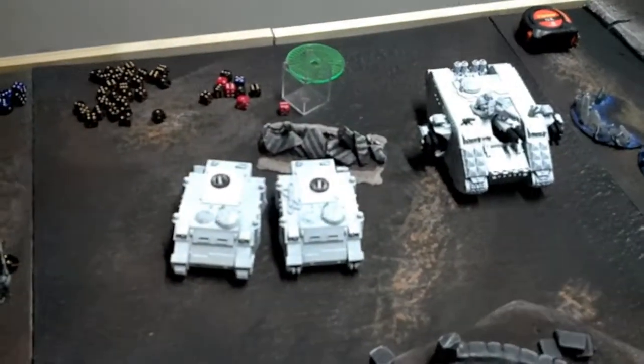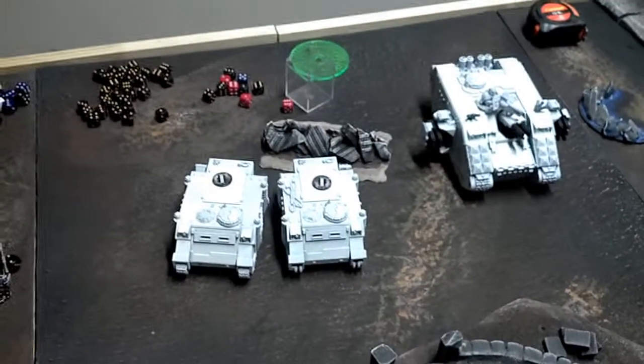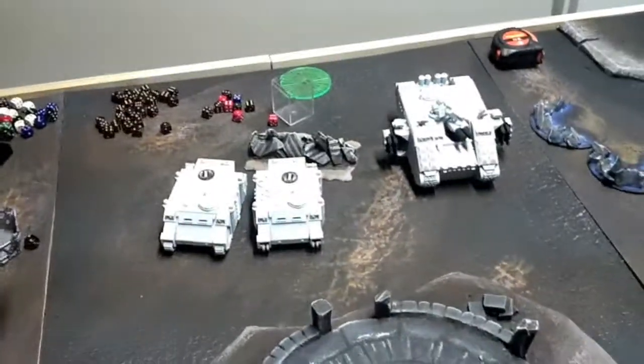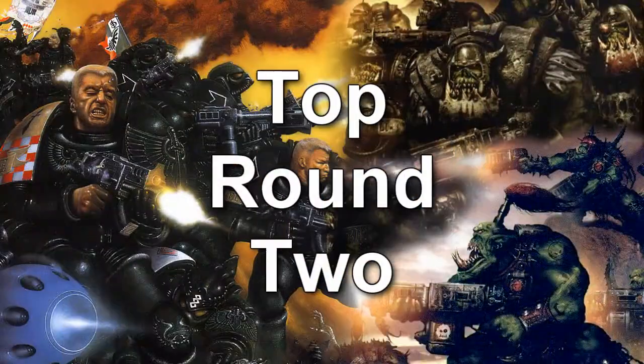Rhinos moved forward. Landraider moved forward. Rhinos popped smoke. Landraider shot at Buggy. Didn't have range. My turn. That's it.